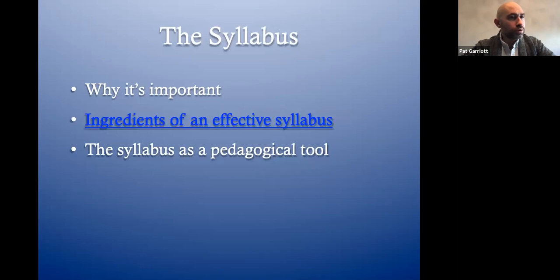Next, I wanted to talk a little bit about the syllabus, and I wanted to lead with this because often this is the way you lead as an instructor. It's important because it's often your first point of contact with your students, and it also can set the tone. What I think is most helpful is to provide a copy of your syllabus before the first class to students, to post it somewhere. It's sort of your introduction.